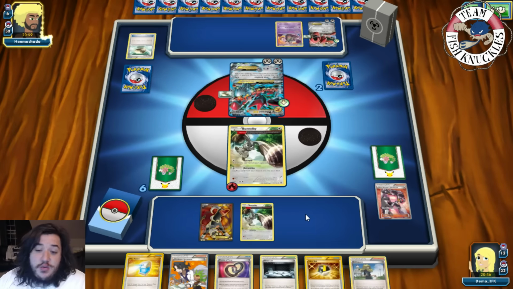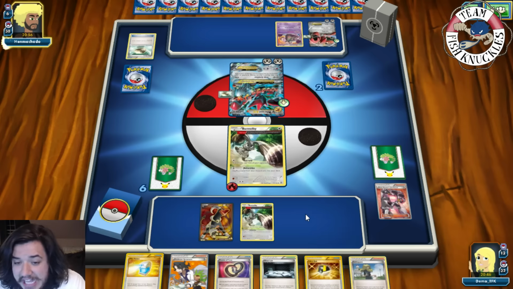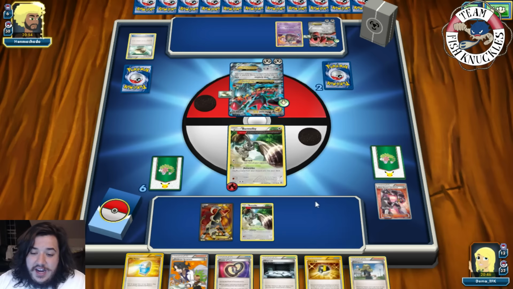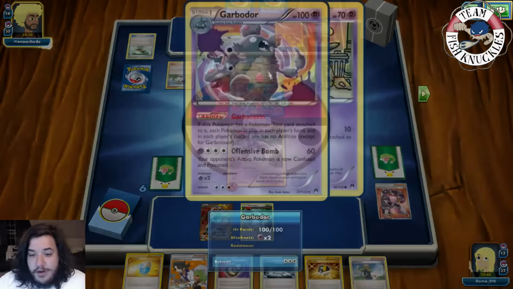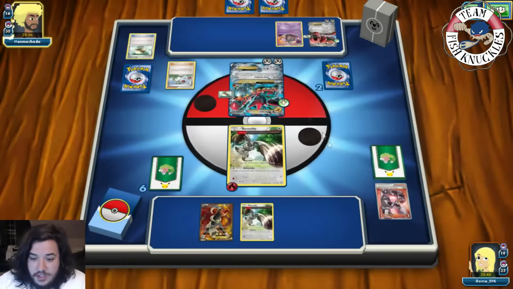My opponent's probably thinking, do I end right now? Like, he's probably like, do I end? If I, what do I do? Do I end down to 2? Alright, so let's see, what does our opponent do here? And do they have another switch card or not? That's my question. So does it end? We'll get 6 new cards, okay? Hopefully we find a VS Seeker or double puzzle to bring up that Garbodor and start using Melting Horn. Okay, so let's see what 6 cards we get.